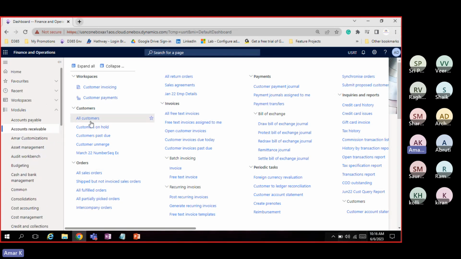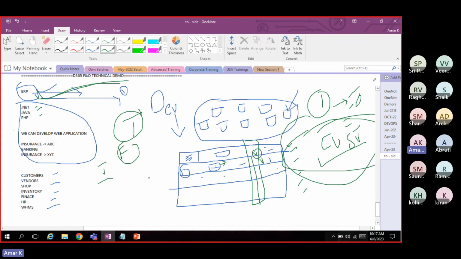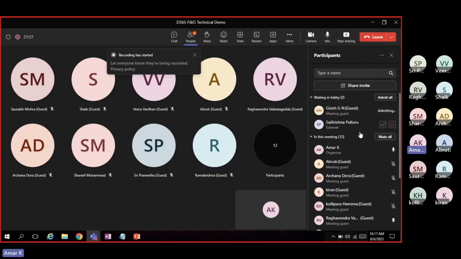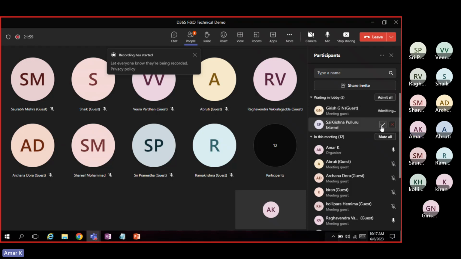Suppose any one of you is going to do the customization here; we are in the customization project. But you can ask me, are there any implementation projects? Yes, we do have implementation projects also. An implementation project is for things that are not there in Dynamics 365.